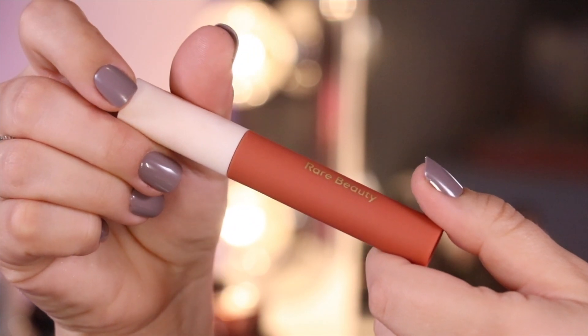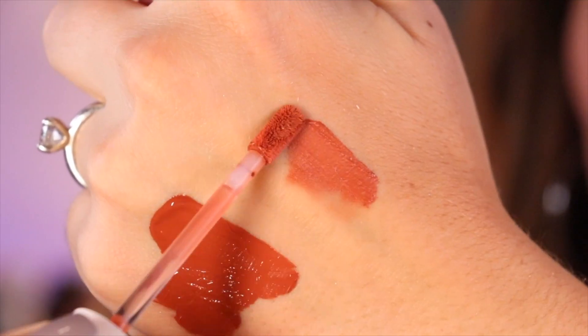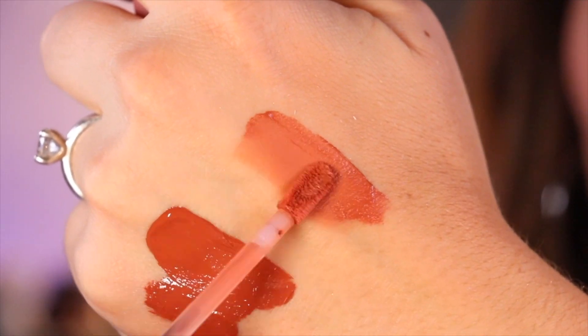Last up for the lips, I love what I'm wearing today. This is from Rare Beauty — it is one of the matte lip creams in the shade Brave, a really pretty dusty or soft burnt orange, amazing for fall. Super comfortable on the lips, not transfer proof. In fact, nothing I'm going to mention today is transfer proof, but honestly, I guess I wash my masks frequently enough that it comes off in the mask as long as it isn't smudged and smeared all over my face. I kind of don't care as much that it gets my mask. I'm sick of not wearing the lips that I love, so I'm less concerned with things being transfer proof.